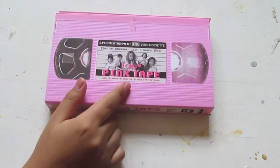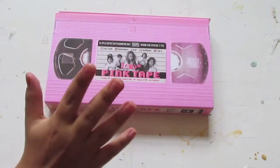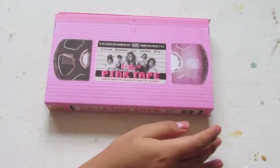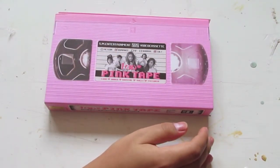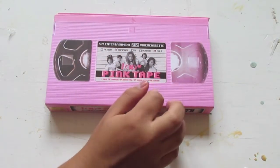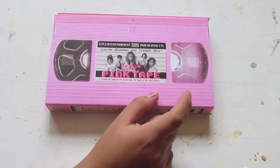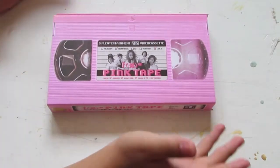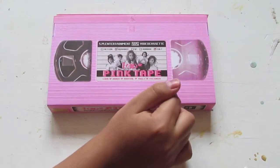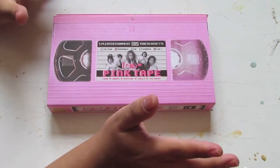The design of the album is like a VHS or video cassette. If you were born from 2000 and beyond, you're not gonna know what this is. But basically, this is what we have for DVDs. This is actually the same exact size as a VHS. And I actually still have a lot of these, I'm not gonna lie. But that's the design of it.